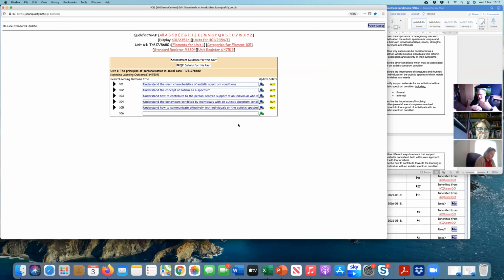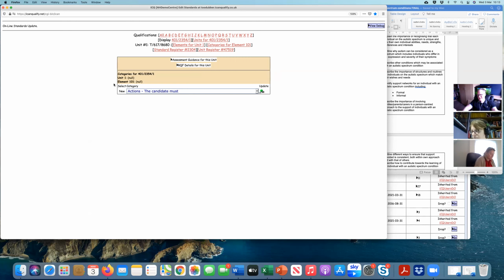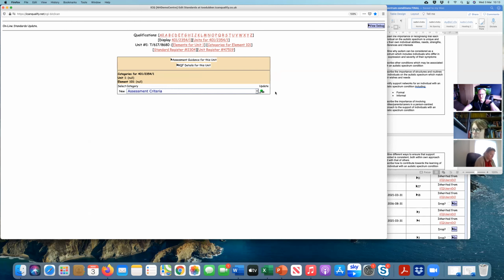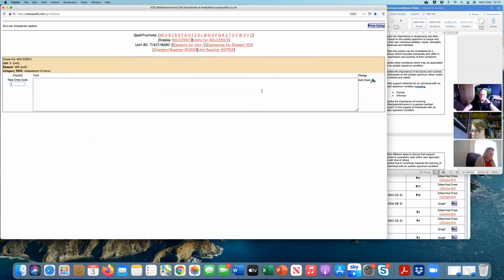I then need to dig in a little bit further and start to put the assessment criteria in place. So I've hit the arrow again towards the left of the learning outcome. I then get the option of a number of different categories, which I change to assessment criteria. Then again, green lollipop, update.